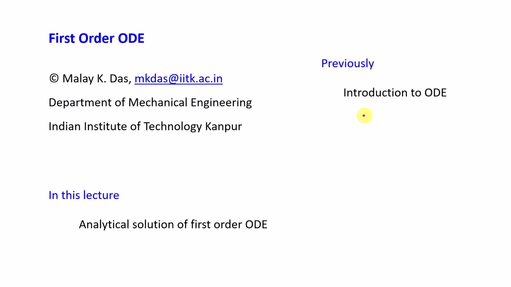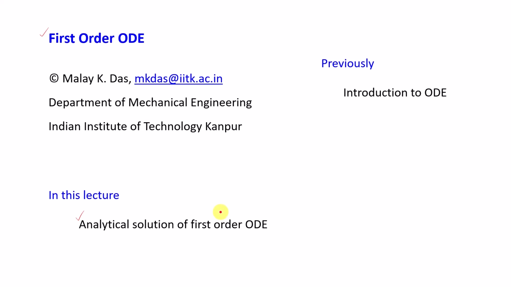So in our last lecture, we talked about what ordinary differential equations are, different types of ordinary differential equations, and we discussed why differential equations are so important in science and engineering, in modeling important physical phenomena. Now in this lecture, we'll talk about first order ordinary differential equations. In particular, we'll look into a few analytical solutions of first order ordinary differential equations.